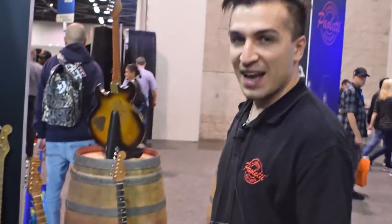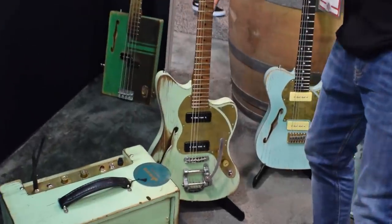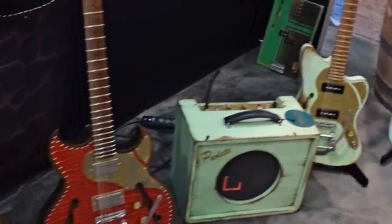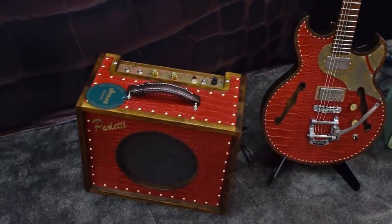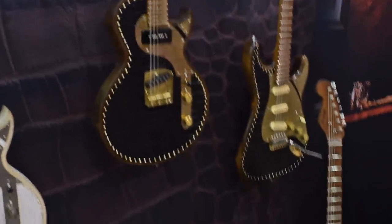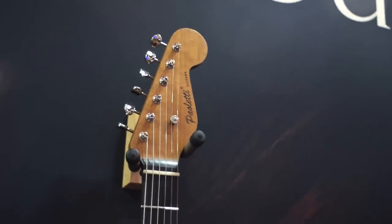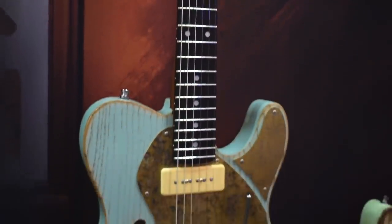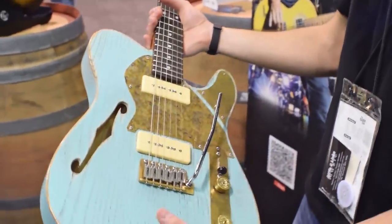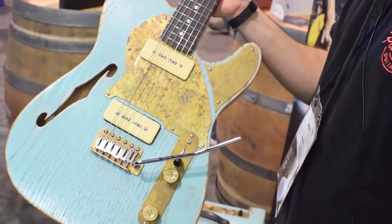The new amp models are the 127 — named like an Italian car — and the 1112. These are 6-watt amplifiers matched with the guitars, featuring a real Italian leather top which can be white, black, or red. They also have a new sage green color and the well-known surf green from last year. The same chestnut wood is used, with hand-made pickups. All the hardware is handcrafted in-house in Italy.